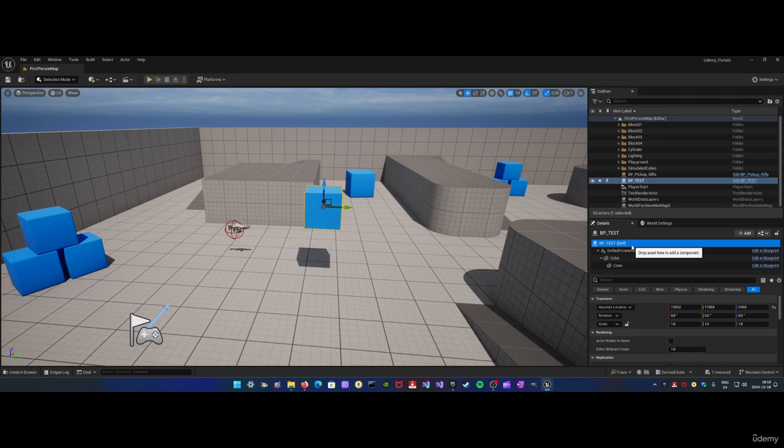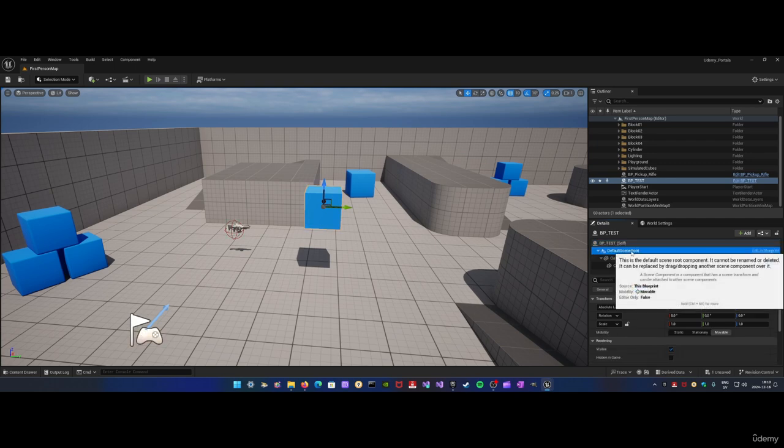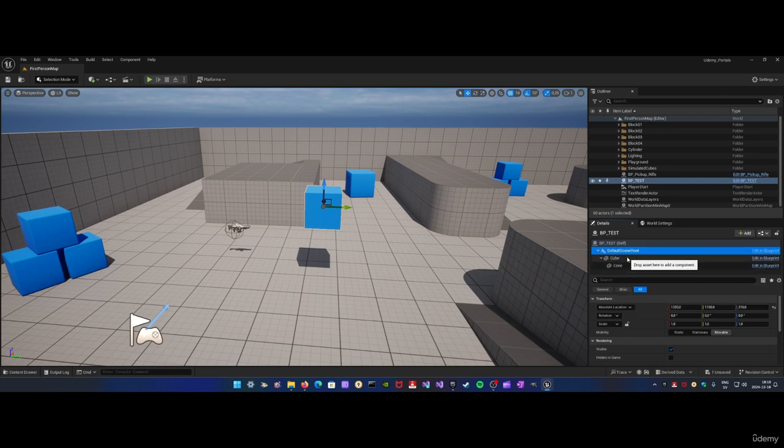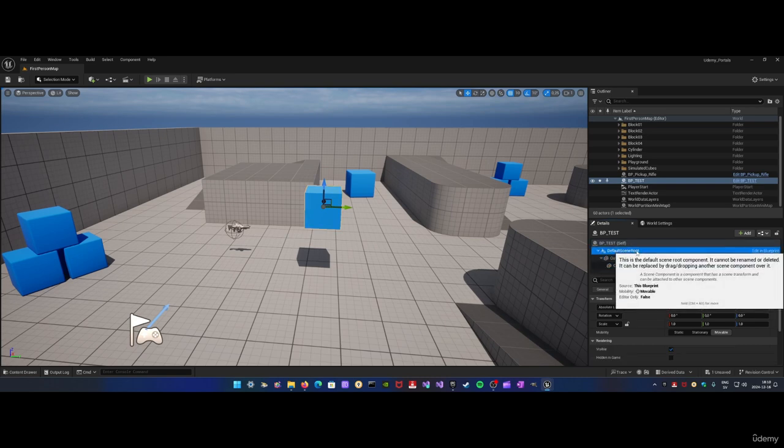But that will really just refer to this component here, default scene root component. Okay, so if we get the world location of this, it will really just mean that we are getting the world location of this. And the same goes with the subcomponents here, the cube and cone. These have the same world location as this default scene root component.